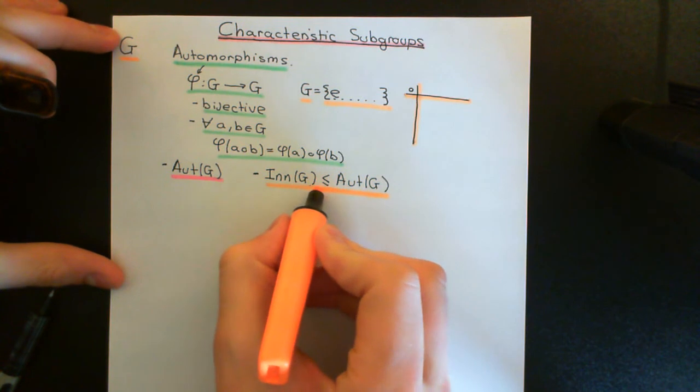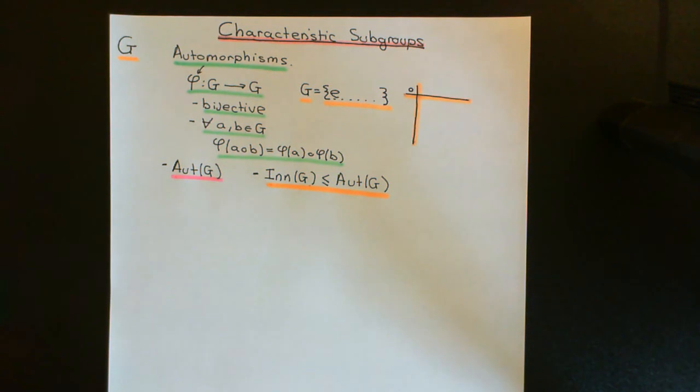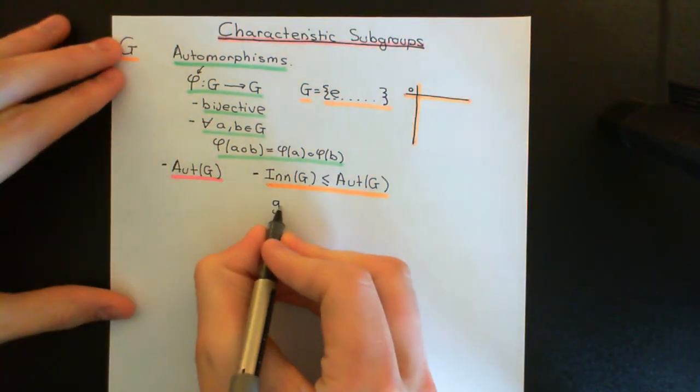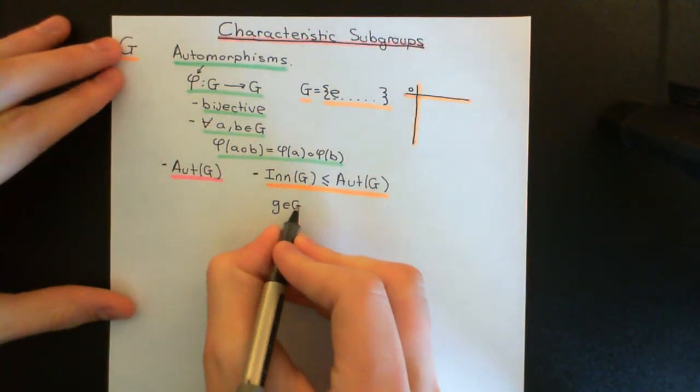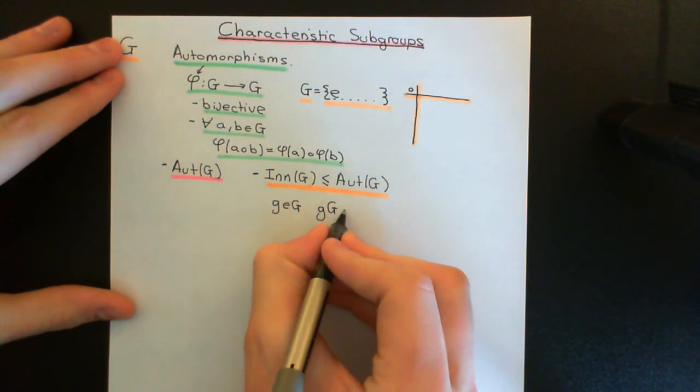Now, what is an inner automorphism of G? Well, an inner automorphism of G is an automorphism that you can interpret as being the mapping that you would get if you conjugated the entire group by a certain element of the group. So in the videos on automorphisms earlier in the playlist, we discussed that if you take an arbitrary element of the group, let's say little g, you can conjugate the entire group by that element.